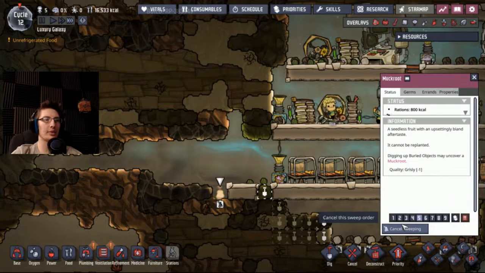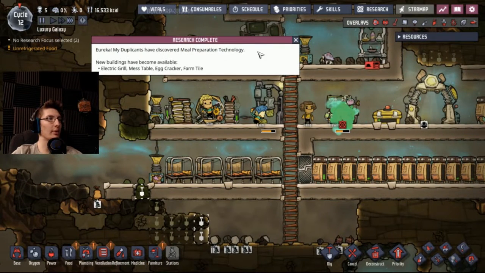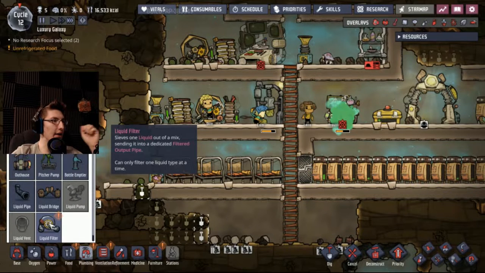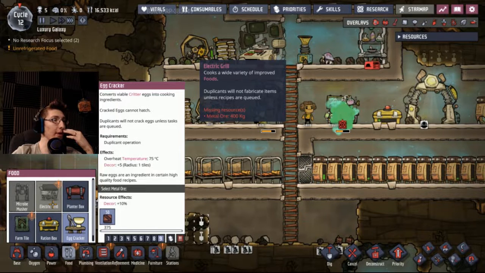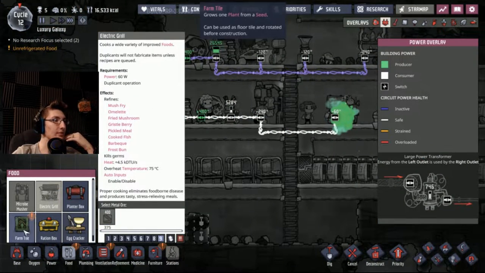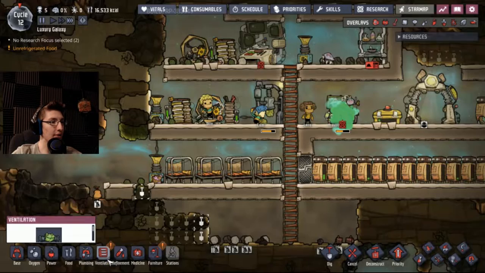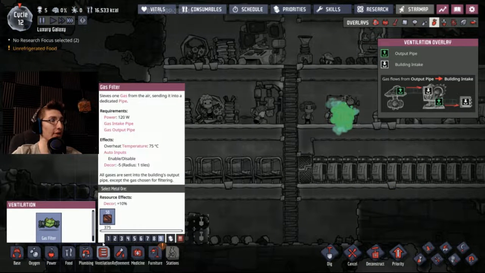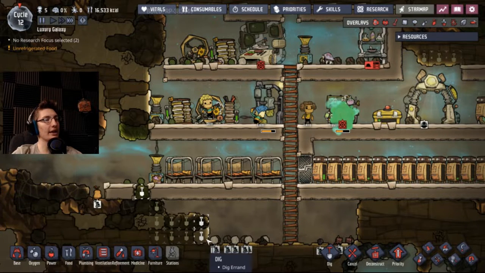Pick that up! What happened? I got... Oh, a liquid filter. I knew that already. Egg cracker. Electric grill. Farm tile. Can be used as a floor tile and rotated before construction. Enables plant domestication. Okay. I might make a plant room then. Gas filter, that's good. And furniture, mess table. Oh, okay, they get somewhere to eat.